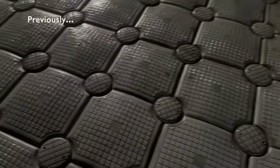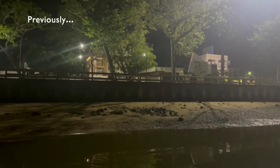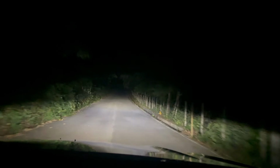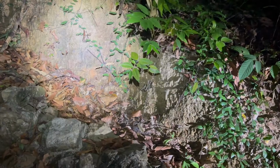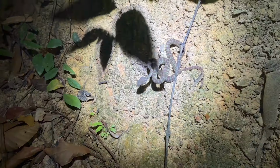Now we're gonna go hit the jungle, but look at this. Raindrops all over. It's been raining, hopefully it's hit the jungle too. I don't know how late we're gonna be out because it's already late from that boat, the mangroves, and we're getting up early to look for cobras in the morning. So we'll see how we go here and then we'll figure out what we're gonna do depending on the time a bit later. Yes, we've got a venustus straight away.